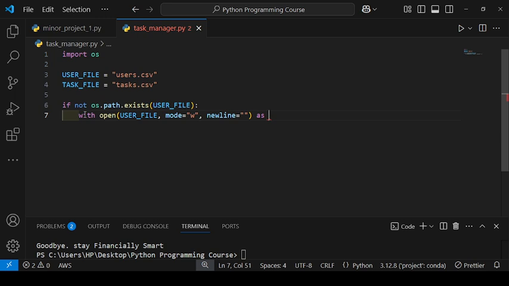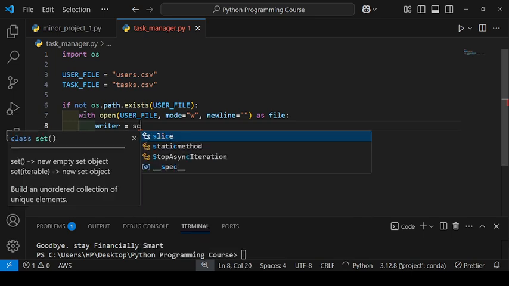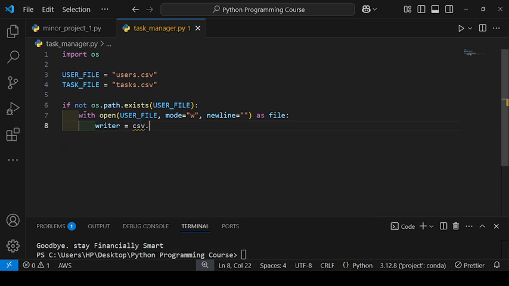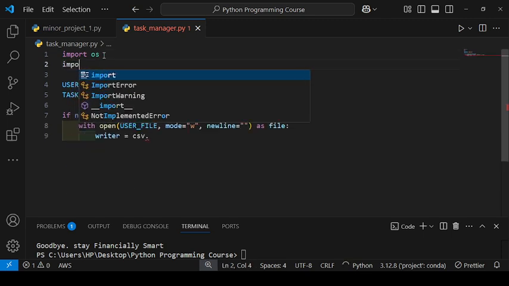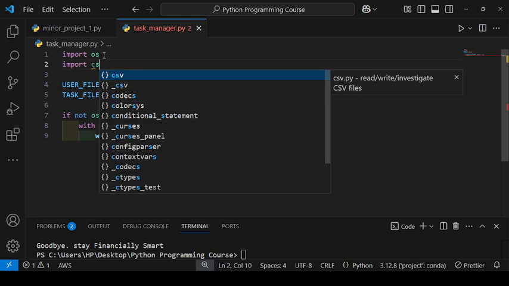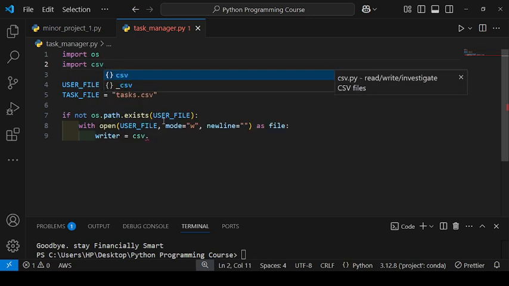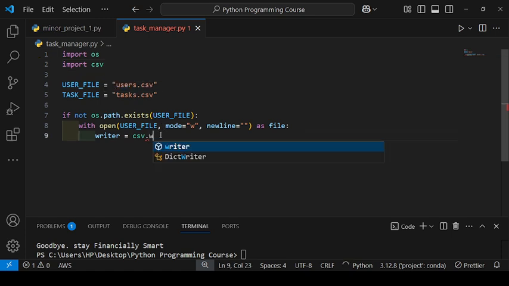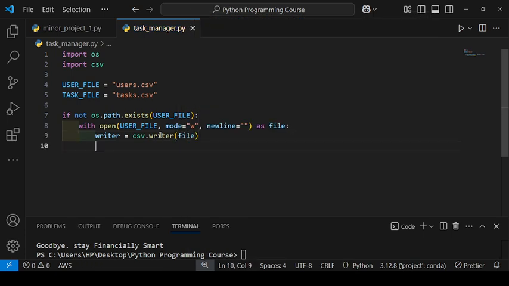And I have to write as file. Then I have to create a writer, using csv. We have to import csv. This is also an inbuilt module in Python, same as os. So I have to create a writer object: writer equals csv.writer, and here I will enter the file.